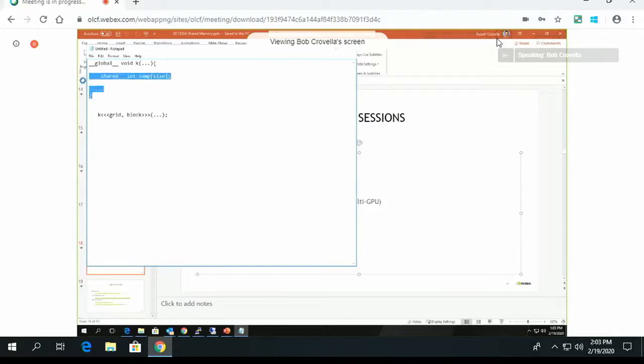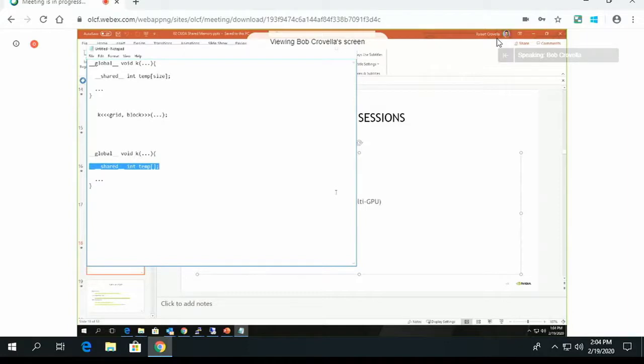Instead of this, what I'm going to do is quite simply that. That has now become a dynamic shared memory. That's an indicator to the compiler that this statement right here is now reflecting a dynamic shared memory allocation. By itself, it's allocating 0 bytes.